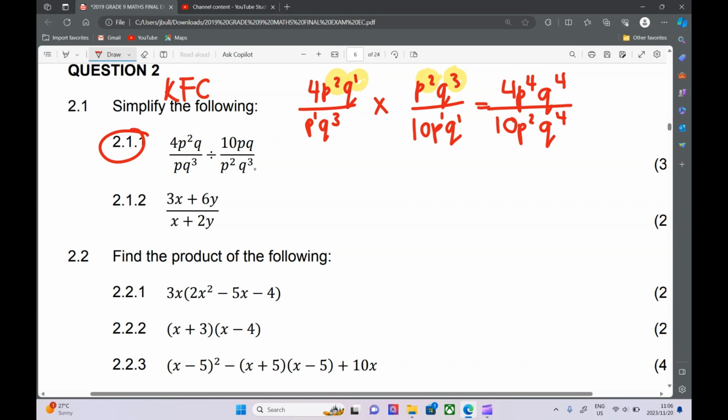Then what we can say is 4 and 10, we could divide them both by 2. So 4 divided by 2 is 2. 10 divided by 2 is 5. So that simplifies it a little bit. If you have exponents like this, remember your exponent rule. So p4 divided by p2, what we do is we subtract the exponents. So we go 4, take away 2. So we're left with just 2. And then q4, so 4 take away 4, we are left with nothing. So we don't have any q's there. So that is going to be our final answer. You can write it like that, or you can write it with the number first. So 2 over 5 p squared.